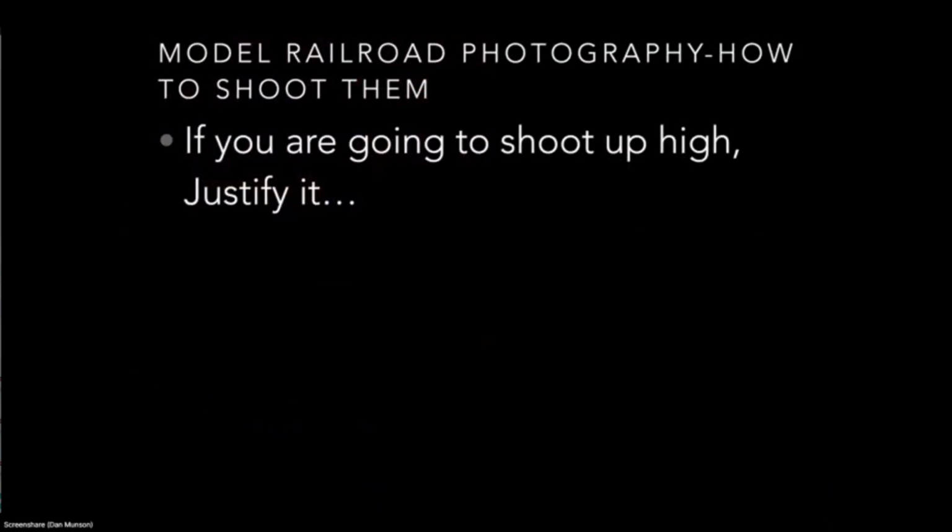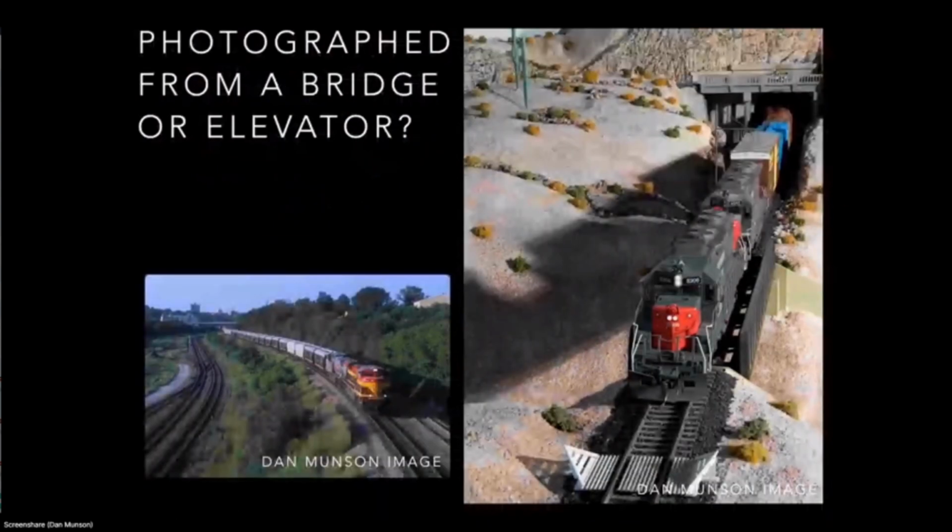Okay, if you're going to shoot up high, justify it. Okay, so am I photographing from a bridge? Am I photographing from an elevator? Kansas City Southern there, that we're shooting off a bridge in Omaha, a KCS haulage rights grain train going up the BNSF heading toward Lincoln. On the right, could we be up on a cliff, up on a high hill, or maybe even off another bridge, photographing on David Doreen's Southern Pacific, another beautiful model railroad.